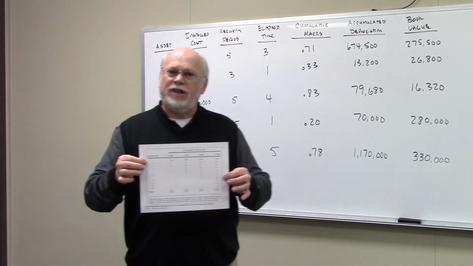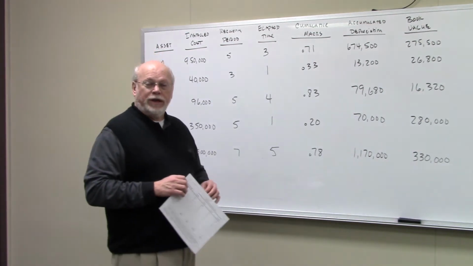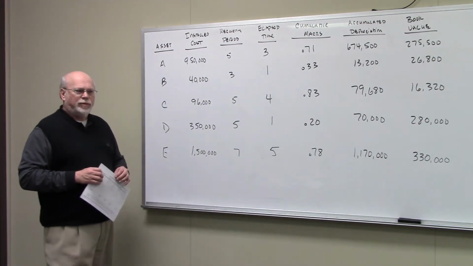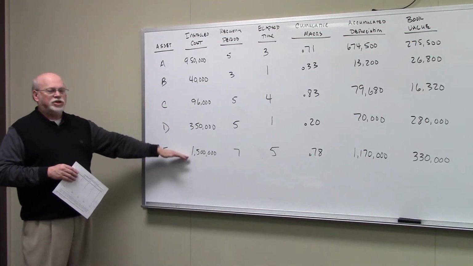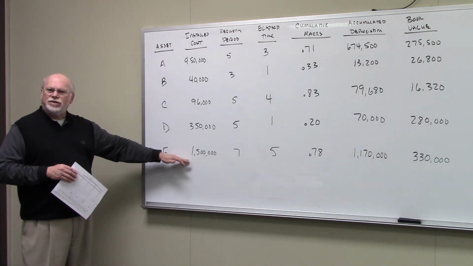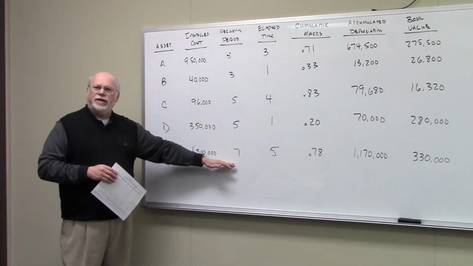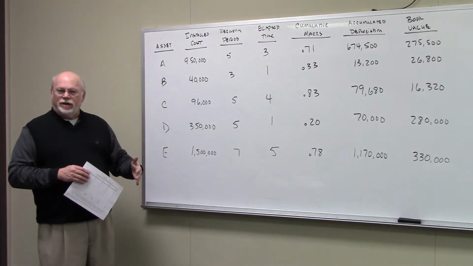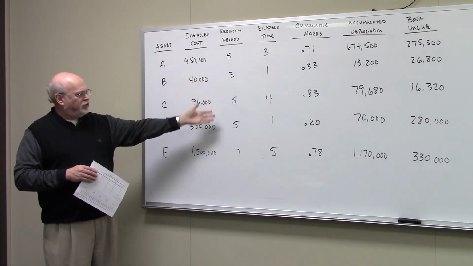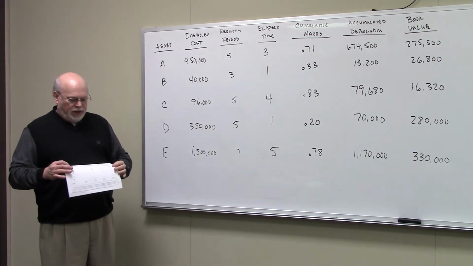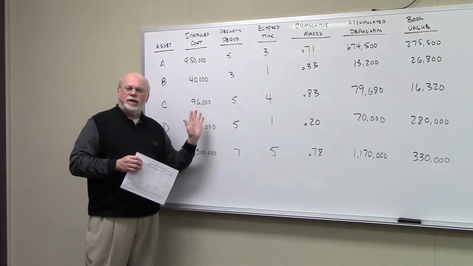You should have this MACRS table handy, and we're going to work a problem out using MACRS instead of straight line depreciation. This is the information they gave us in the textbook. They gave us the installed cost of the asset, which again is the original depreciable value of the asset. They tell us the recovery period, which is what the IRS really would tell us. Our first asset is in the 5-year class life, then a 3-year, two 5-years, and then a 7. This is the information that you would need to use the MACRS tables.